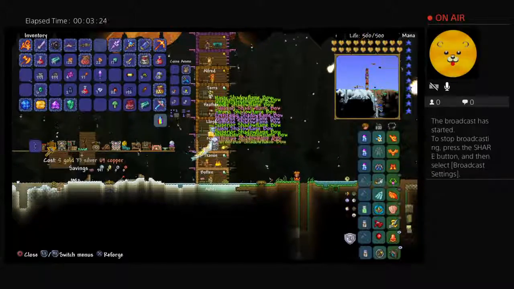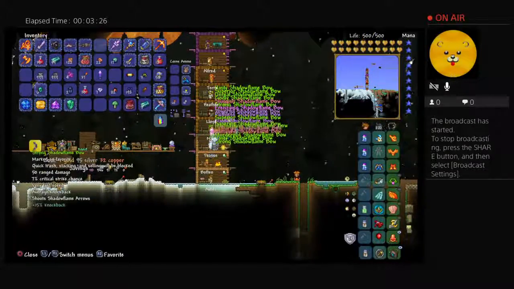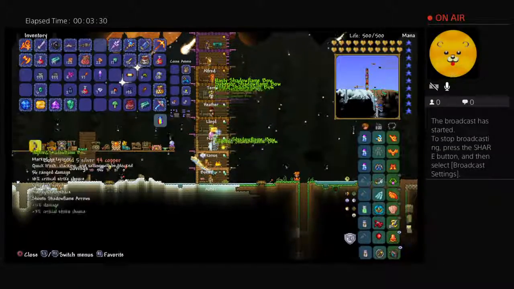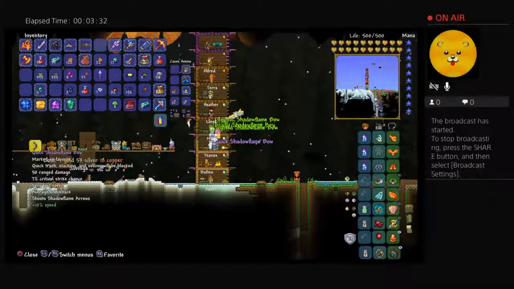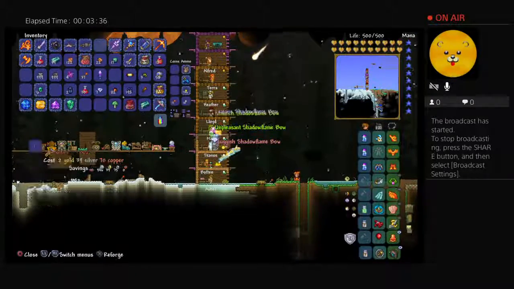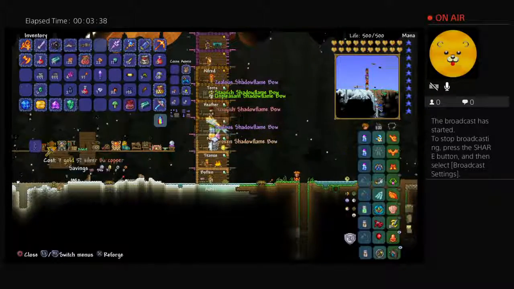What's the best thing to enchant for your magic weapons? Can you guys tell me that? Please. Since I have no idea. I know no one's watching right now, just if you do watch.